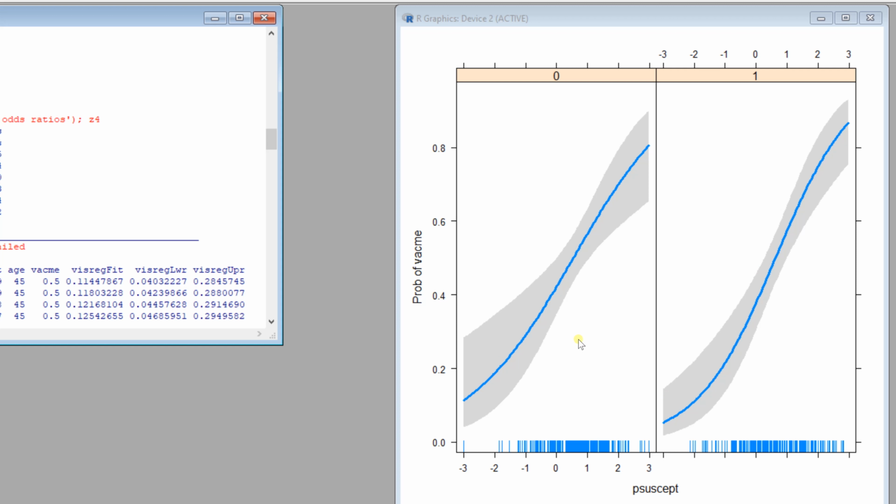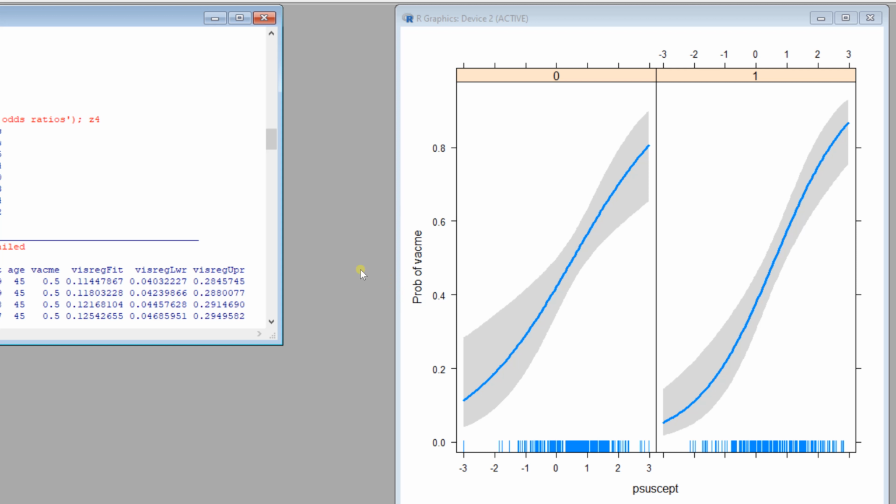Now, it is possible, as I discuss in my book, in logistic equations, to get a non-significant product term, but for there to be very clear-cut interactions going on at the level of probabilities. And that's why we generally want to look at probabilities as well when we evaluate interactions.